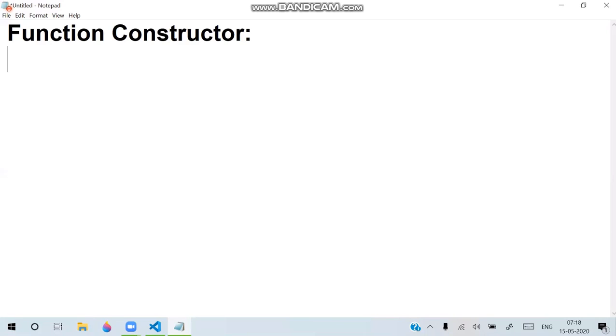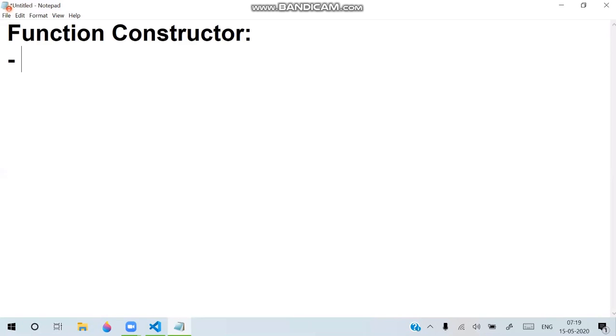That means dynamically you can create a function and configure the functionality for the function. It is possible, and that is possible by using a function constructor. That means we can use a function constructor in order to create the function and its reference dynamically. So how can we create a function dynamically? What is the function constructor?